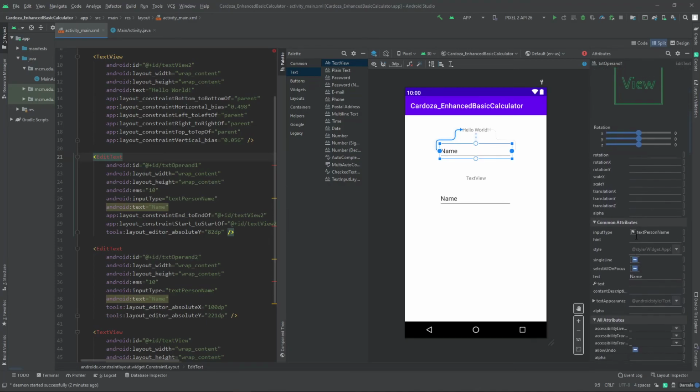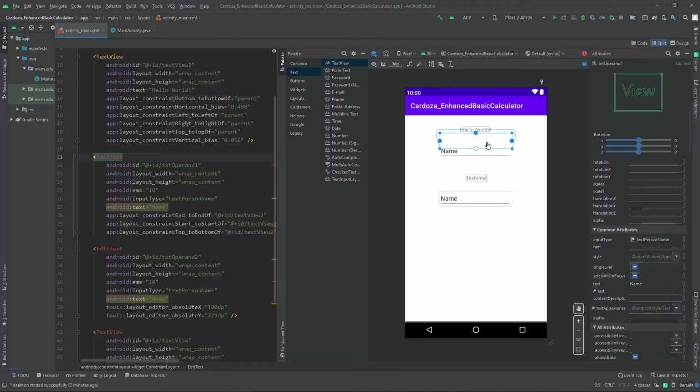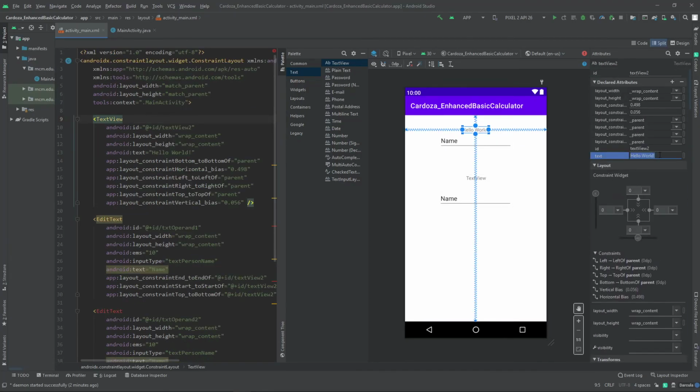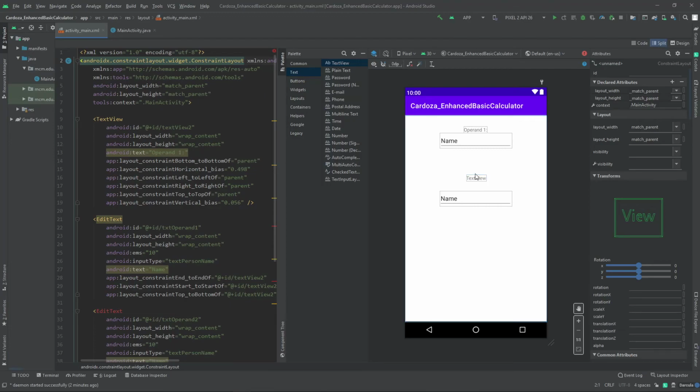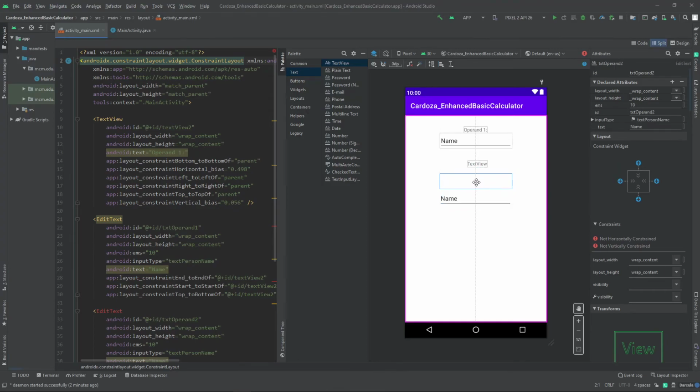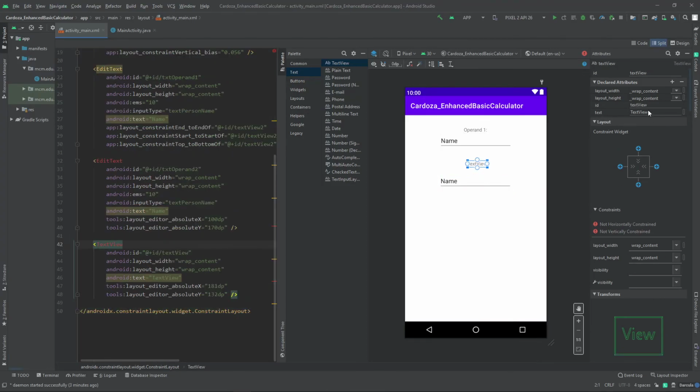Maybe we can change the text later. So let's try recreating our basic calculator from top to bottom. You may also use the XML file of your previous basic calculator if you don't want to redo everything.